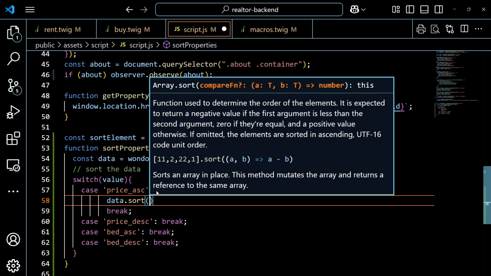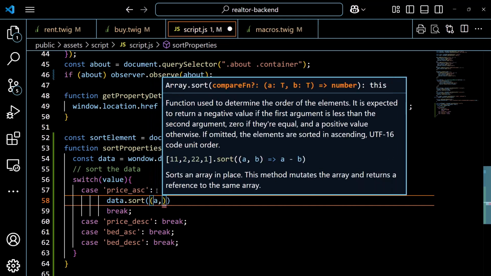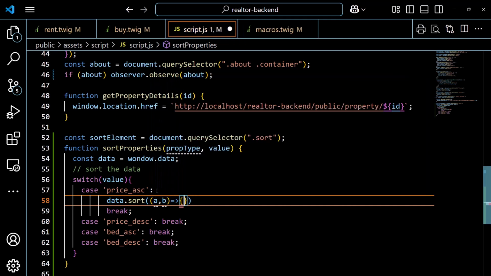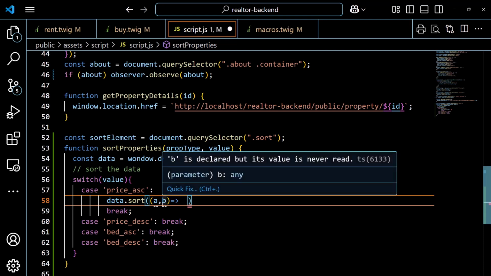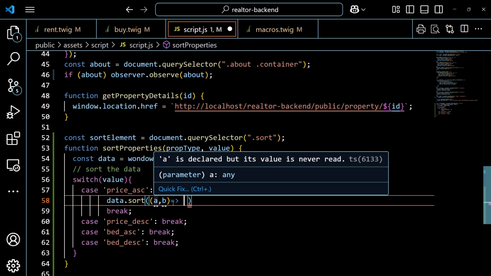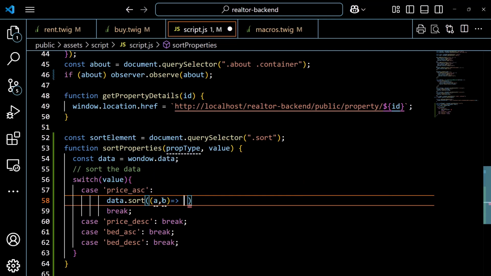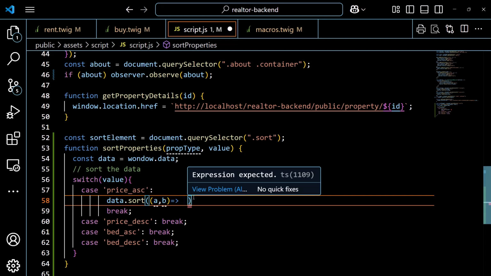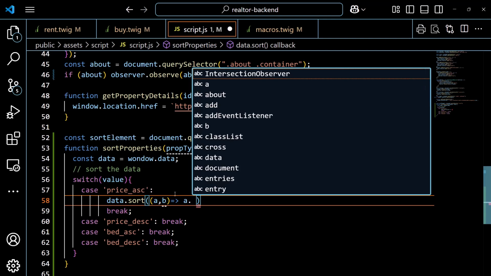So this anonymous function takes 2 parameters. Let's call them A and B. And it's going to be just 1 line, so we don't need to put it in curly brackets either. Now these 2 variables are going to represent 2 different objects, so they will compare 2 different properties, but we know A and B are actually objects with lots of properties. So we are either going to work on its rent column or the price column. So we have to say A dot, then this value, either rent or buy. Okay, we also have to make it.